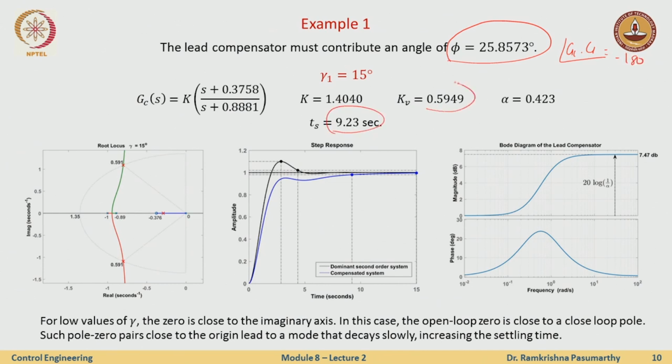The errors have increased, settling time is bad. This is something to do with the dominance condition, right, that the dominance condition is not satisfied, which is obvious from these plots. So this is what we would like to design. We would like our closed loop system to behave, but actually it behaves like this.